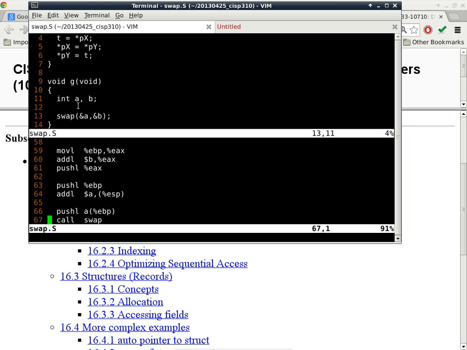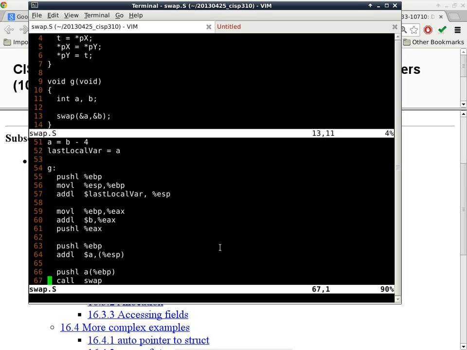Sorry. When you add A to ESP, how do you know that offset, that value of A, will make it completely point at A? You set it up that way. Scroll up so that you can see where you declared, let's say, the percent on the top line. The reservation of the local variables is done by line 57.